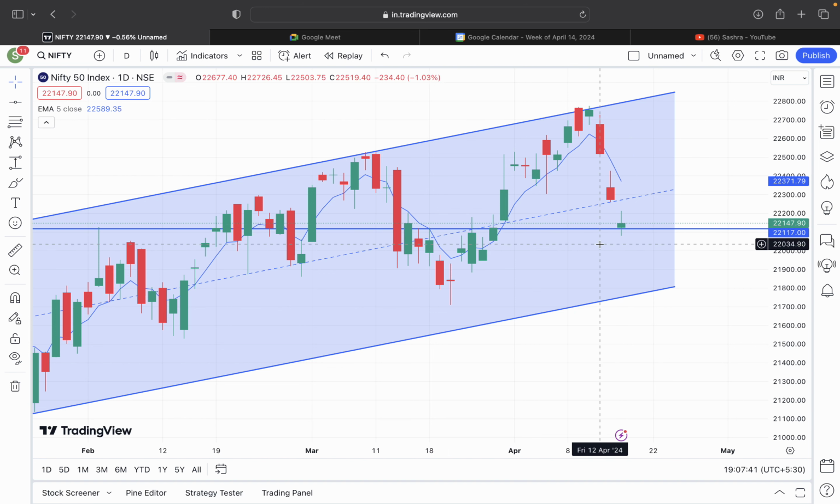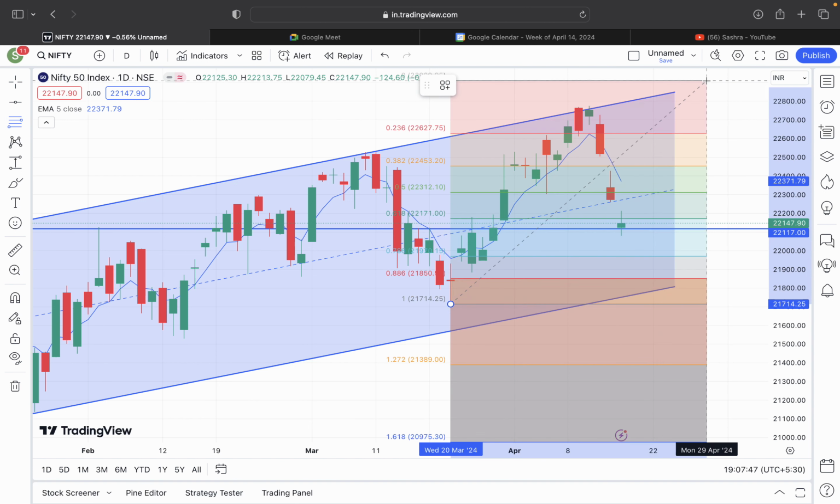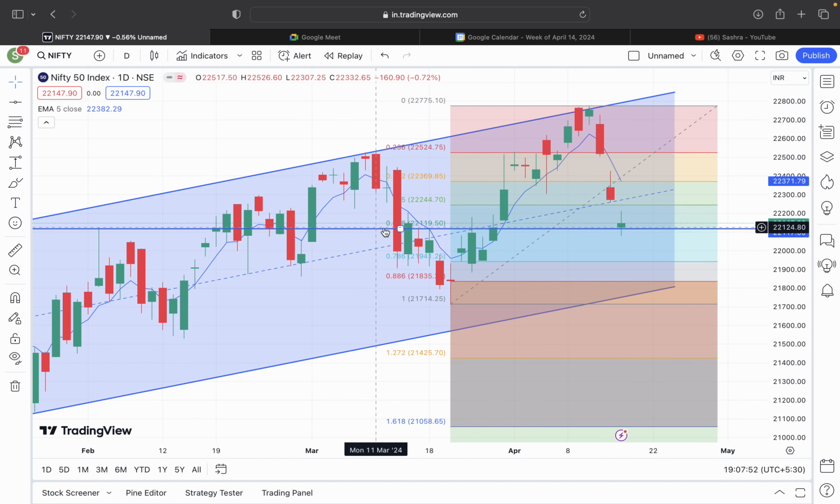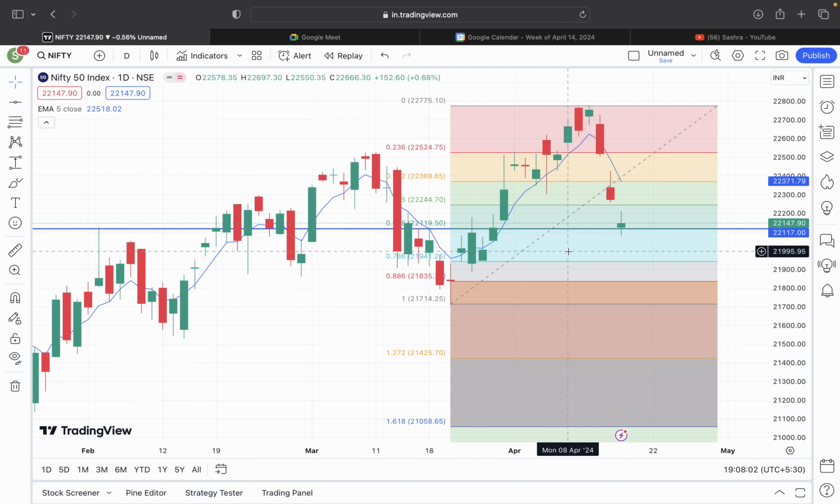So how did I manage to get this trade, right? Basically I just drew the Fibonacci retracement in TradingView. If you clearly see, it's the 61.8 level over here, and that's where I marked the blue line. That's where the market took a support yesterday. From there the market started to move up and then it consolidated again. It managed to close above 61.8, so that is a good part, right?